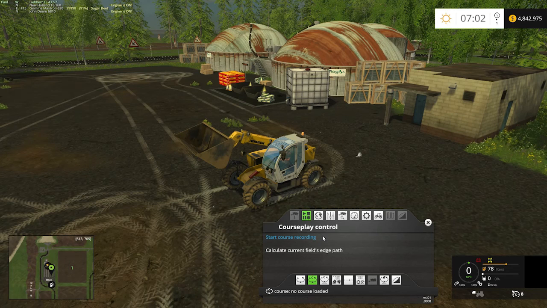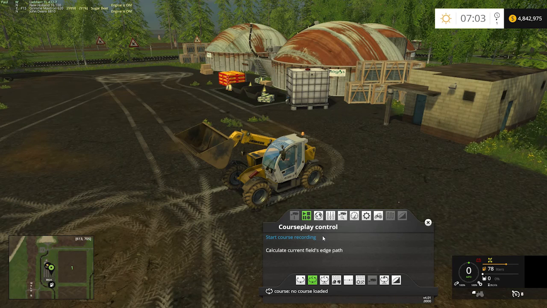So maybe it's moving silage around, putting manure into a manure spreader, or filling up silage into a trailer to move that around, or seed into a trailer. Anything you would need to do a repetitive motion with a front end loader type of attachment, you're going to be able to automate that with CoursePlay.